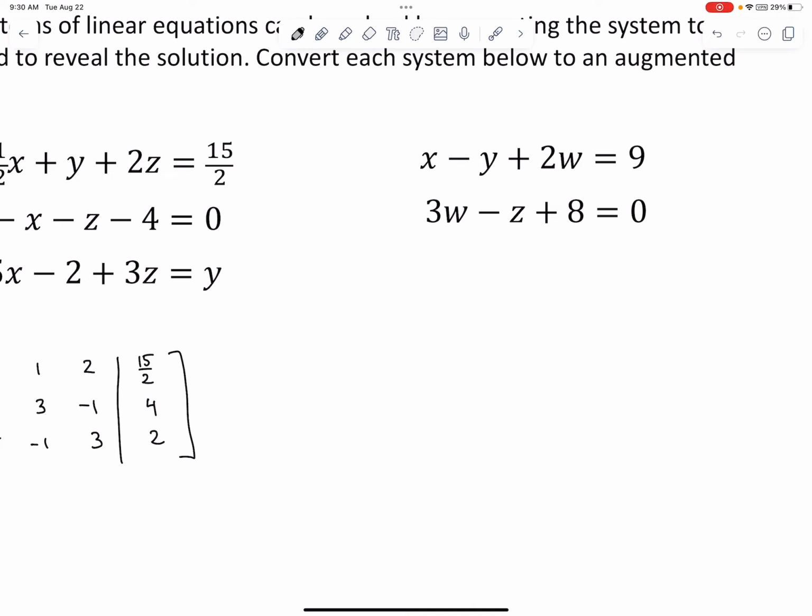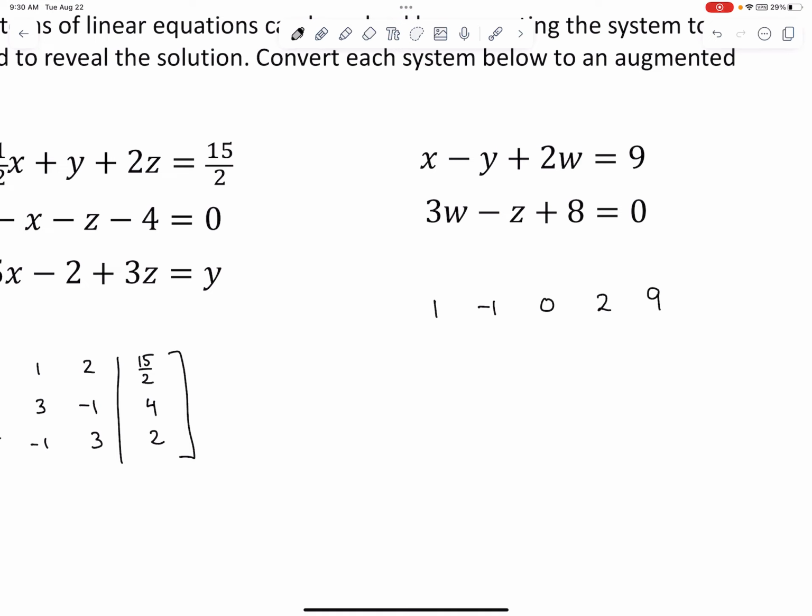Okay, over here, notice we have only 2 equations, but I do notice that I see a total of 4 variables. I see x, y, z, and w. Even though not all 4 variables are present in each equation, the total number of variables in the system is 4. But there are only 2 equations. I'm going to go with the ordering x, y, z, and then w. So looking at the first equation, the coefficient of x is 1, coefficient of y is -1, coefficient of z, there is no z, so you can say there's a 0 coefficient for z, and then the coefficient of w is 2, and then the constant on the other side of the equal sign is 9.